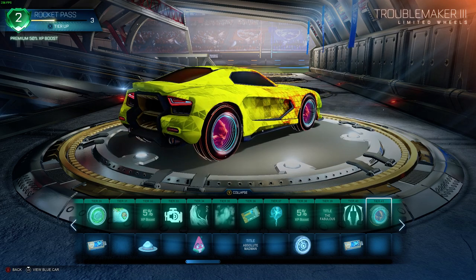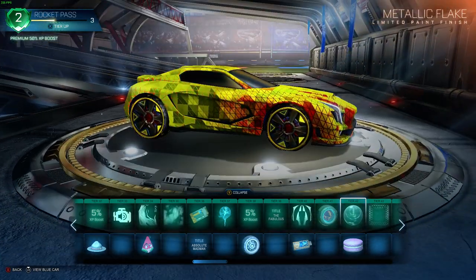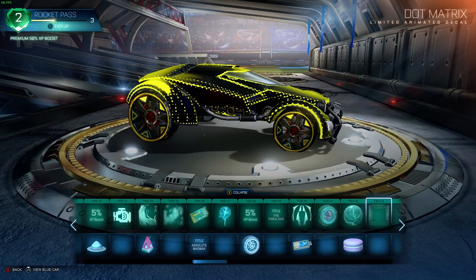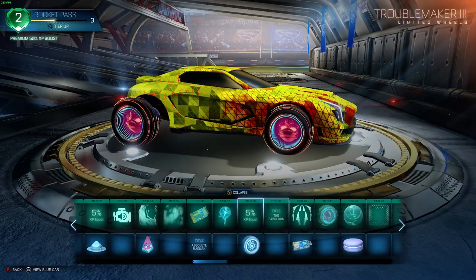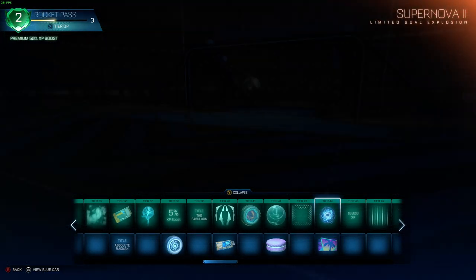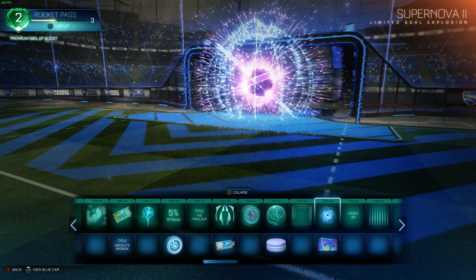Troublemaker Tier 3, check those out. They actually have a spinning going on, spinning backwards. Metallic flake paint finish. You can't really see it because I'm using a universal decal, but dot matrix for the whatever that car is called again, I forget. Oh yeah, here's some free wheels. Rhino. All right, those look pretty basic. Let's keep going. Oh, here's Supernova Tier 2. It's basically the same thing. It's just a little bit bigger. I like how it has like a distortion field warp though. That looks pretty cool.